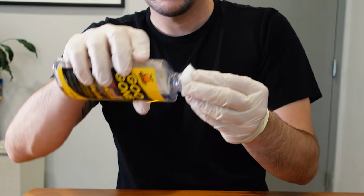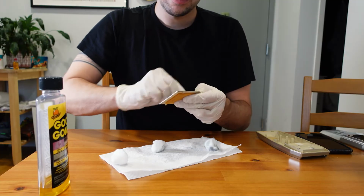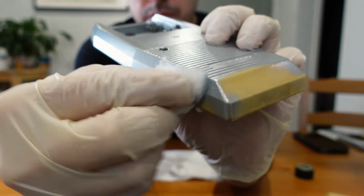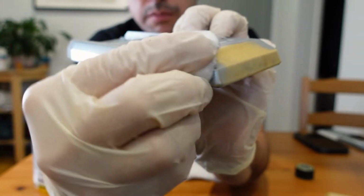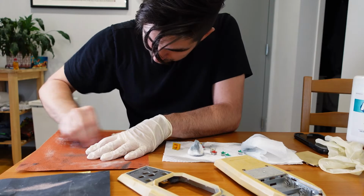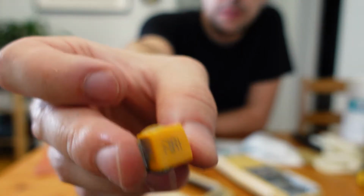So it's time to get all the old paint off to get ready for a new coat. What the hell is in Goo Gone? What a strange liquid. So all of these buttons had some texture on the front of them that you can see here. I'm gonna get all the paint off, sand it down, and there we go, nice and smooth.